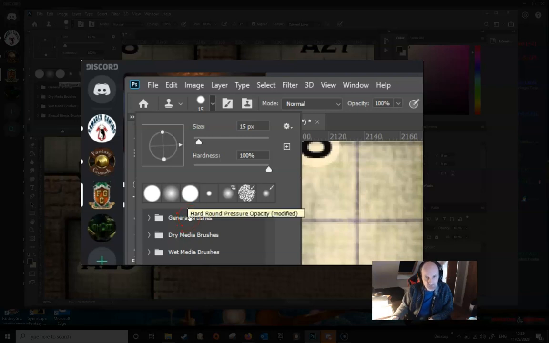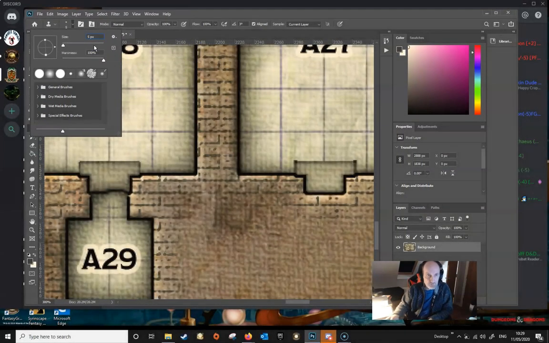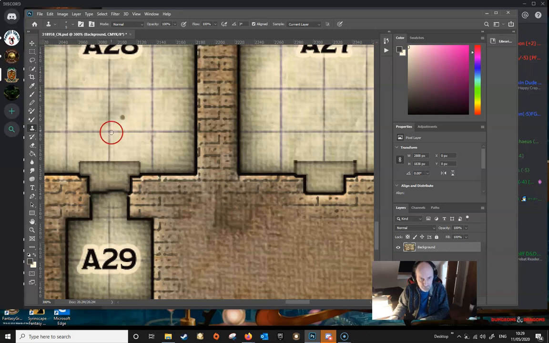And I'm going to select a fairly hard brush for this one, and I'm going to reduce the size to maybe 5 pixels or something like that. We can actually type that in there, I think. Yep. And then that's got us selected, and we get this little icon here on our brush. And we're going to hold down the Alt key, and then select this corner. In fact, let's select this corner up here, and hold down Alt and then click to select.